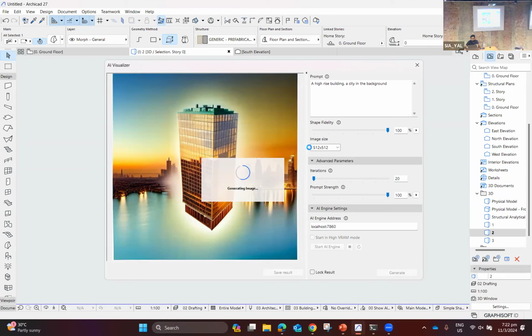When you don't press Shift, it will just create a new image based on the geometry that you have inside ArchiCAD, and it will be completely new. But when you press Shift and then Generate, it will use the image that you have generated, and based on that it will add more features to it and give you the result. So this is not exactly the same as lock result. Lock result is just locking the look and feel of your image. But with Shift, which is the loopback, it will use that image as the input, and then based on that result it will give you a new image.